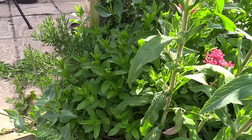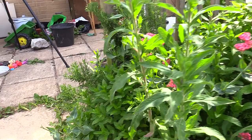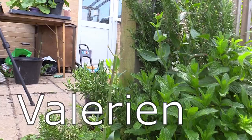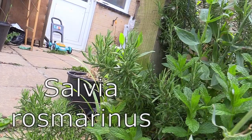Over here is a scented cat border — it was originally for when I had a catio, but now I just love it. It's full and you can't see the soil, which is what mother nature wants — she doesn't like bare soil. We've got valerian here, though the cats took off all the flowers, and some Moroccan mint — I put about 10 clumps of this in there.